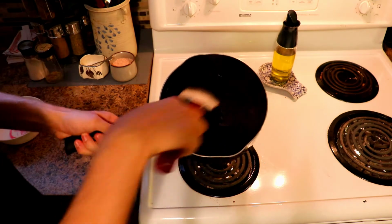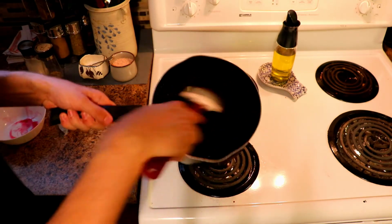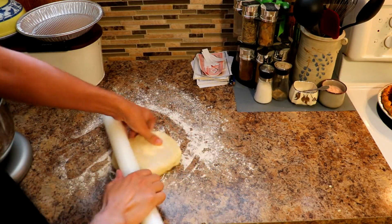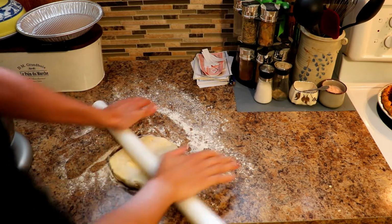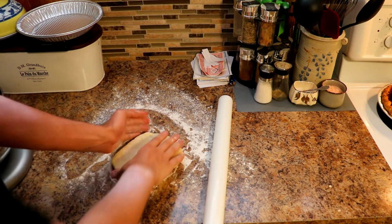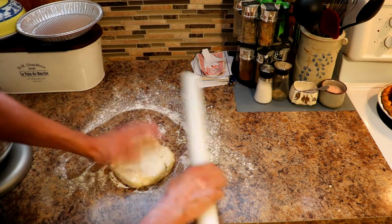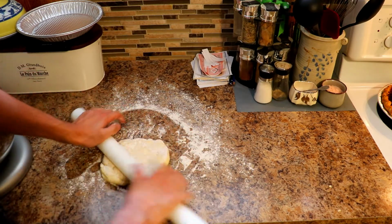We'll wait for both our meat pie and our blueberries to cool down, and then we'll start rolling out our dough. We're gonna start rolling out our dough for both our pies. We're gonna do them at the same time. Even though the blueberry pie needs to be baked super hot at first, and then you can turn it down a bit, and the meat pie just needs to be at a low temperature for a long time.